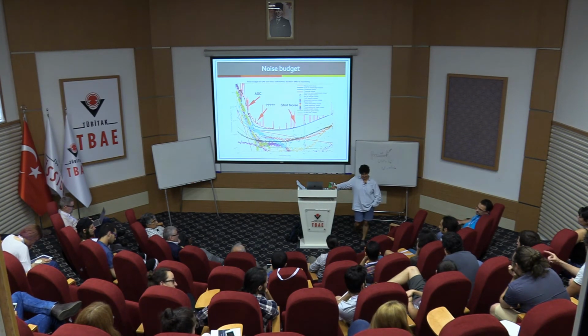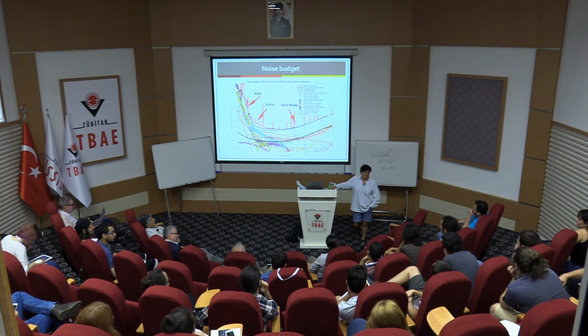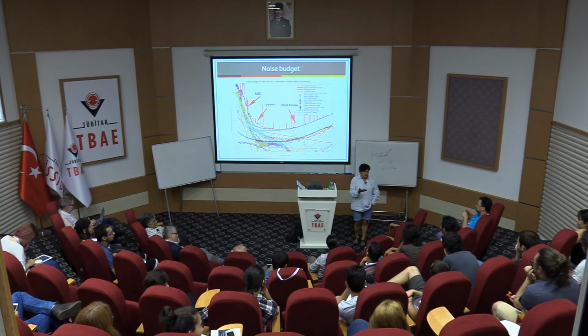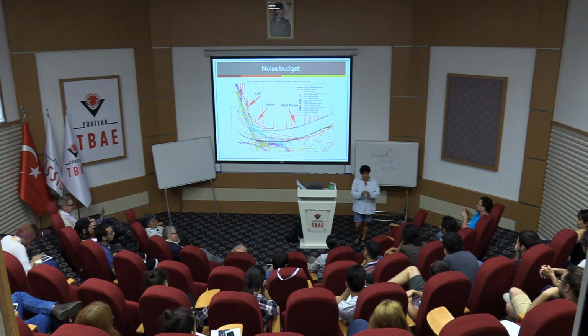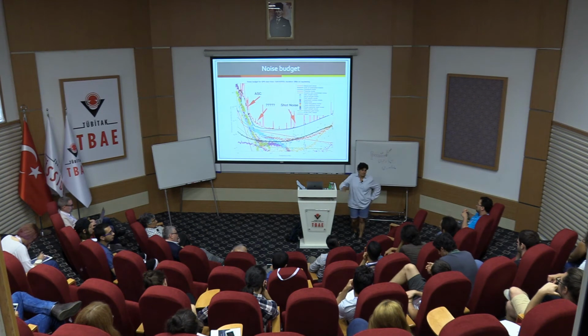Is it possible to prevent vacuum fluctuations from entering the interferometer? No, you can't block them. Everything is an emitter. The way you would do it is you would just have to squeeze it. Remember, blocking it would be violating Heisenberg, so you can't do that. Squeezing doesn't violate Heisenberg. Squeezing just redistributes the noise.